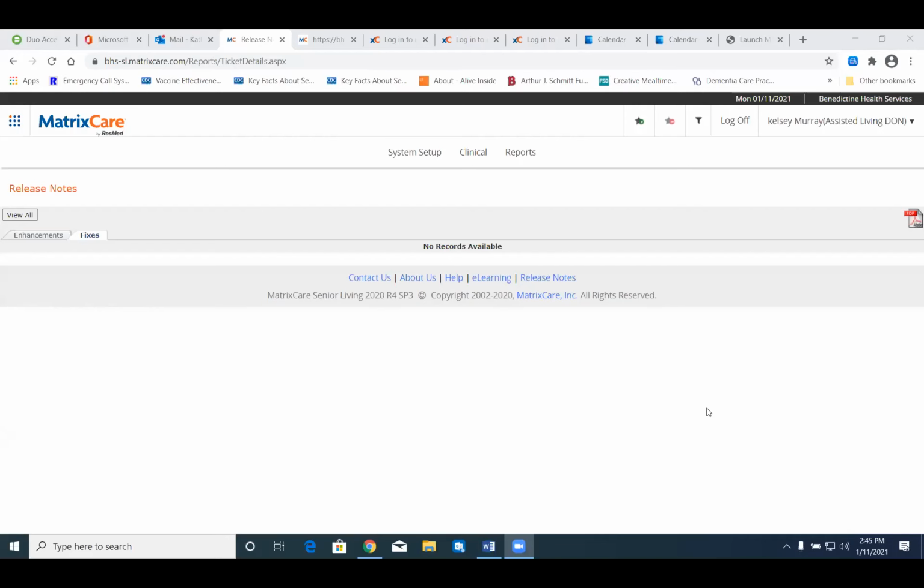What you can do there is in your little waffle icon. Go up to the URL where it says BHS-SL, and then just go ahead and remove everything after .com.